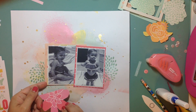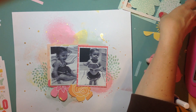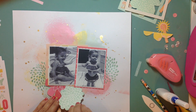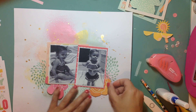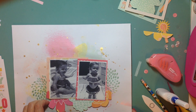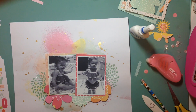Next I grabbed the Simple Stories sticker sheet from a package I had. I tried to make something work but it just didn't fit with the photos, so I decided to move on. I ended up cutting a lot of it out because I was sitting there forever — I don't know if I thought something was going to magically appear — but yeah, I cut a lot of that out.